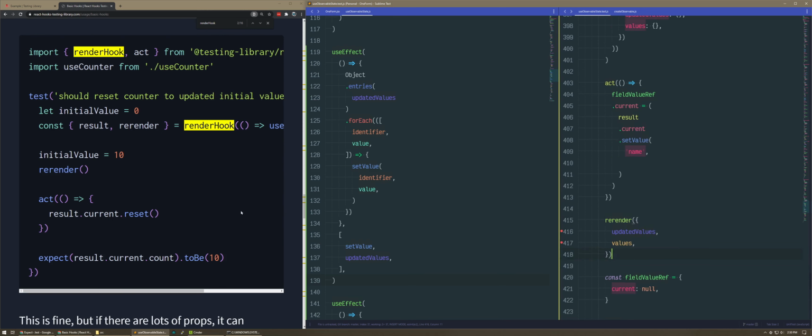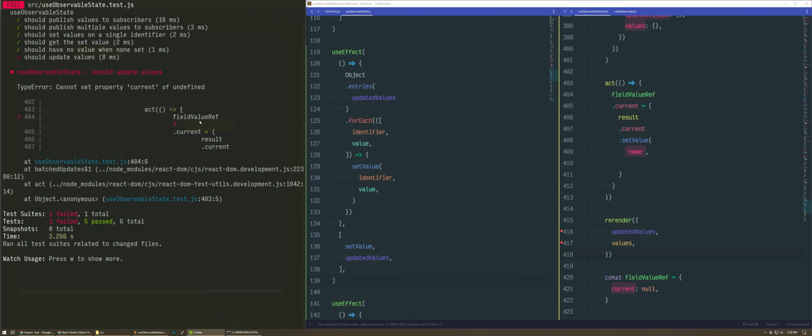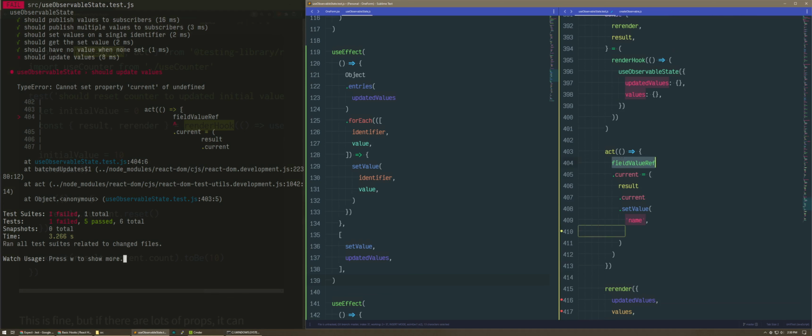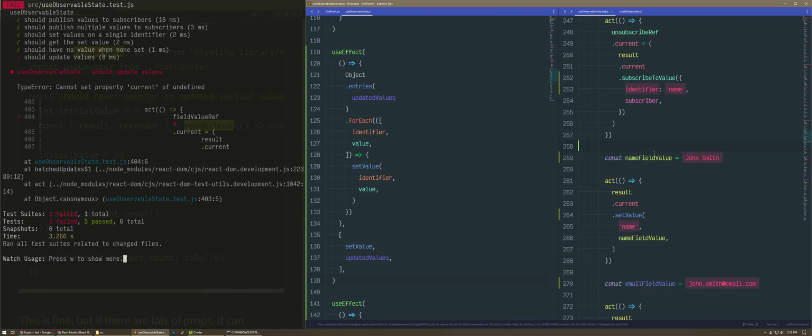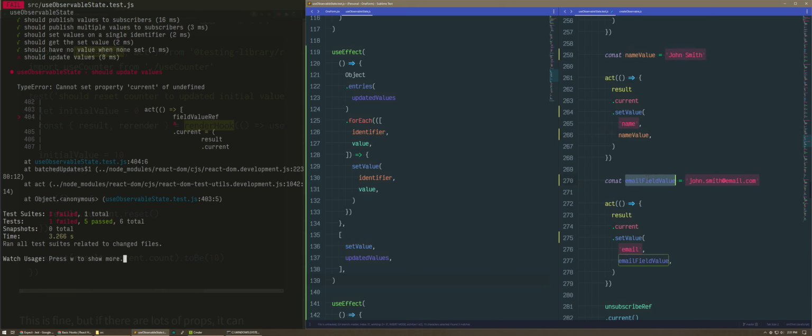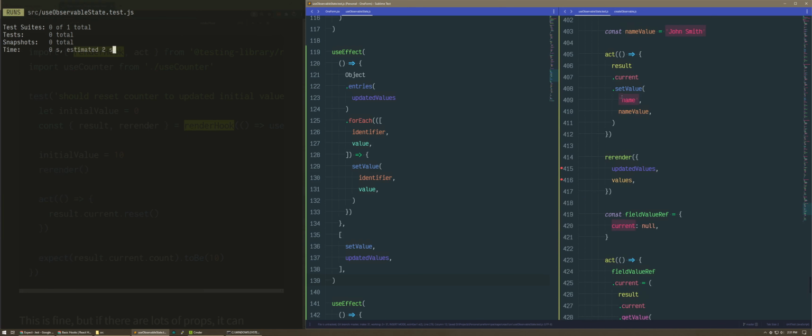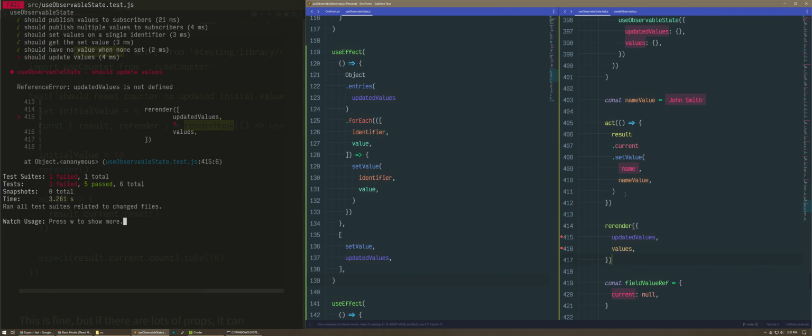So this will re-render. This should break right now. Yeah. Okay. So I do this. Oh, this doesn't exist. Yeah, because we're just setting the value twice. So the first time I set it, I'm going to make it equal to John Smith. It doesn't matter. Okay. I'm just going to put here like name value equals John Smith. It's going to be important in a second, but I also put name field value. These field value ones should not be that. They should be just value. And then this email value ones should be just email value. Okay. And then it should error here. Yeah, good. That's where I wanted it to error.